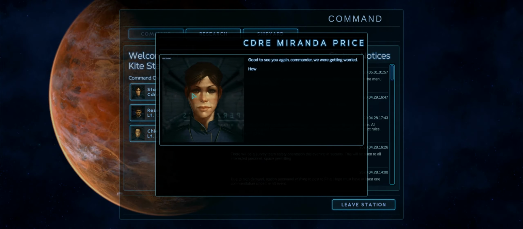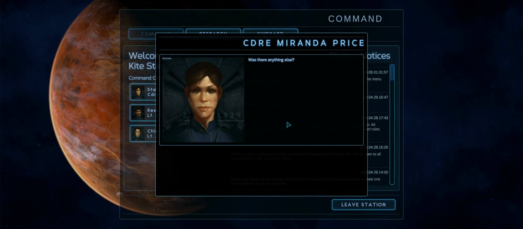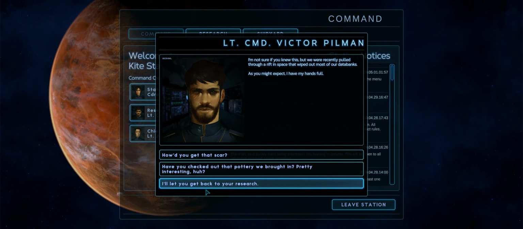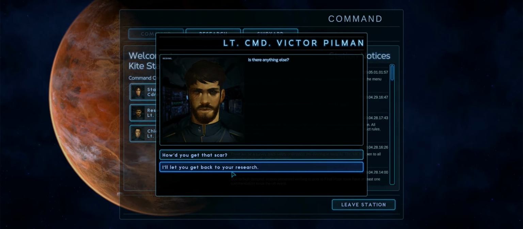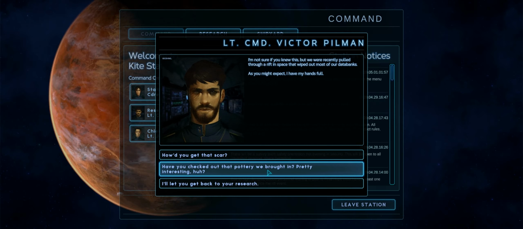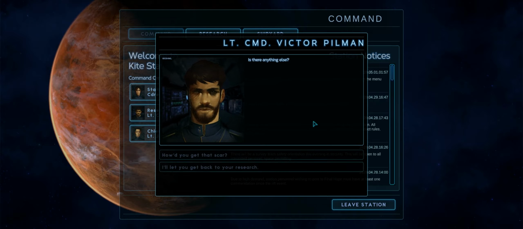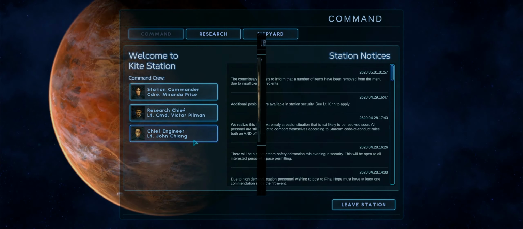And that's it, everyone. We're back at our station. Let's get more crew. That's all for now. Oh, he said something else. Have you checked out that pottery you brought in? Pretty interesting, huh? No, I'm playing the constant interruptions. He mentioned that we keep asking that question. There must be a really annoying reason why we do so.